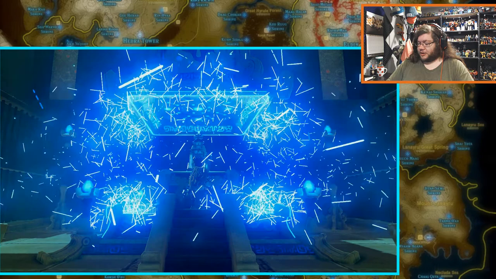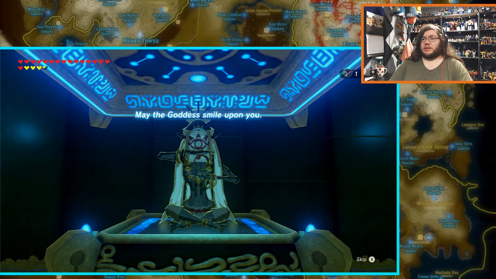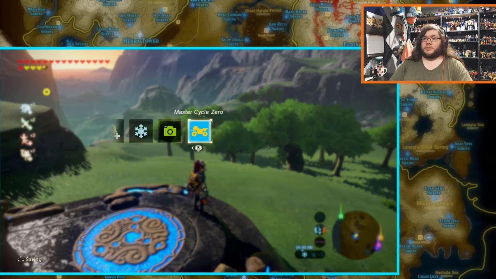Give me my spirit thingy. Resourcefulness, blah, blah, blah. Skip. I've already done the one of you guys that has meaningful dialogue. Yep, bye. Neat. I feel accomplished. Look at my little divine beast, just motorcycling along. Still have no idea how to use that thing properly. Cool. Let's actually experiment with that a little bit, shall we?